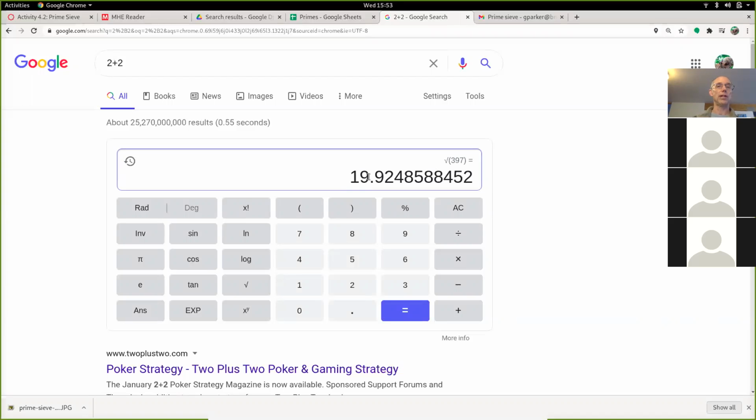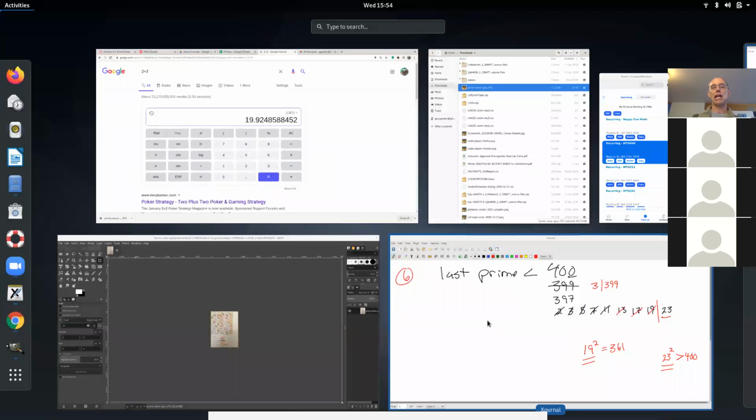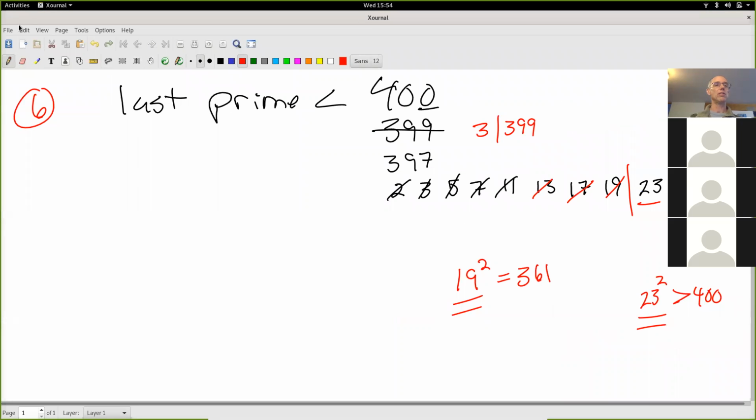Right? So it turns out this is a very hard problem, determining if a number is prime or not, because our main technique for doing it is to test a whole bunch of primes less than that number. And it turns out you only have to test primes up to the square root of the number. And that's kind of the important result I wanted to get at here in this activity.